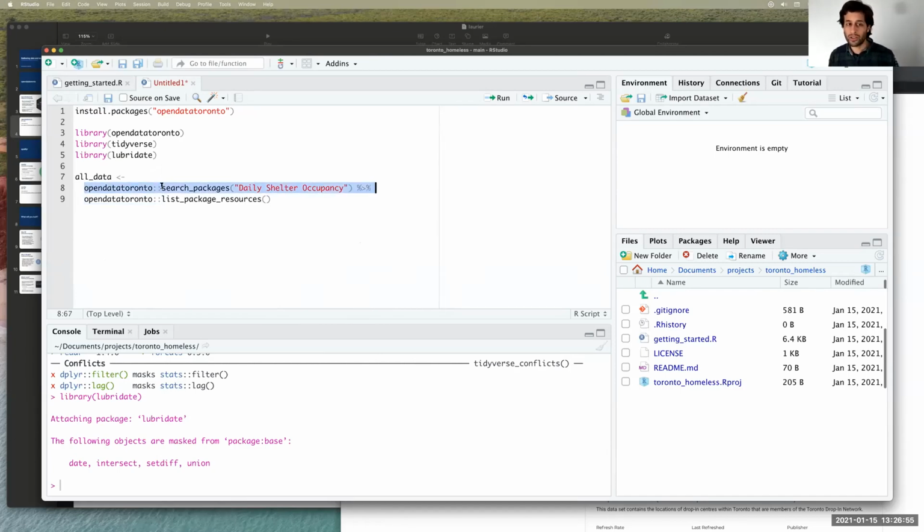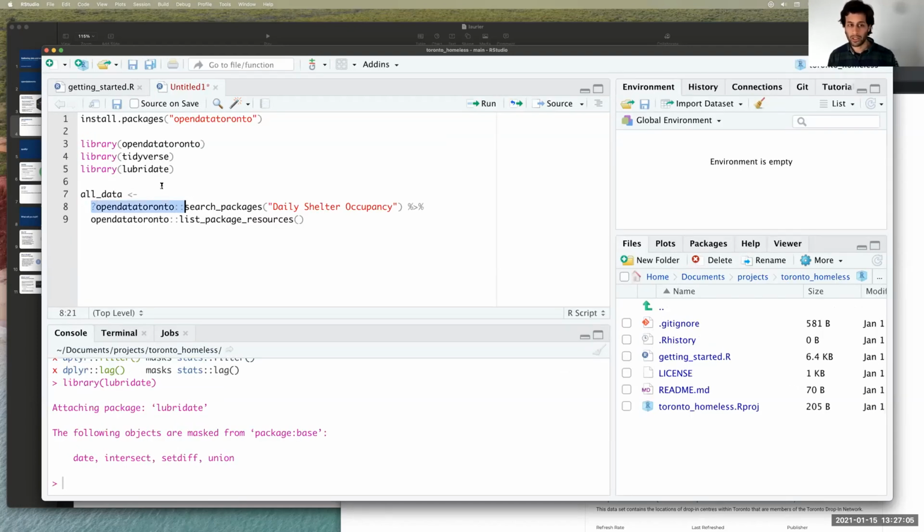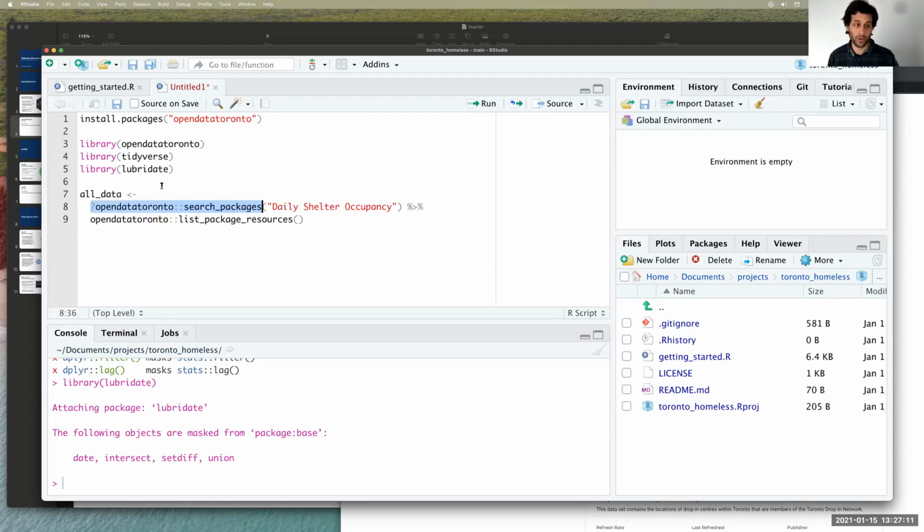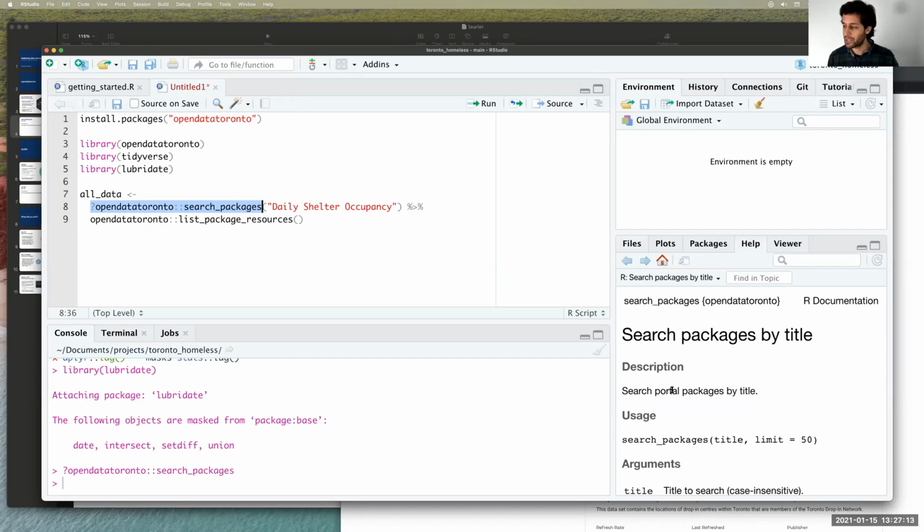If you forgot what goes into a particular function in R, then you can put a question mark in front of it. I'll just make this a little bit bigger. You put a question mark in front of it and then execute it. So again, I'm just highlighting that and hitting command return. And it comes up in this help pane.